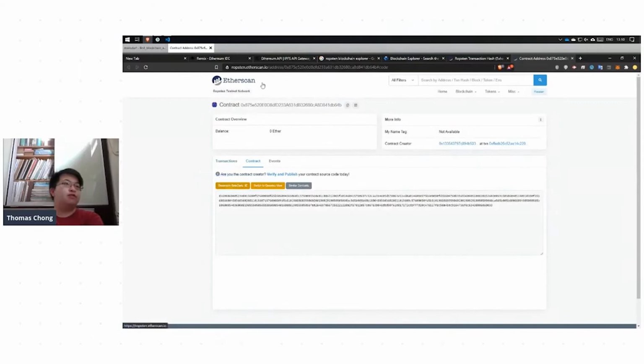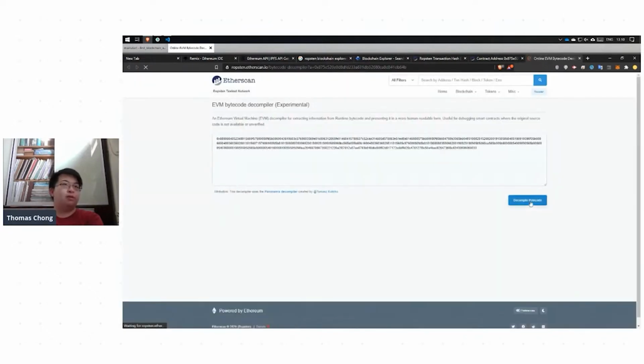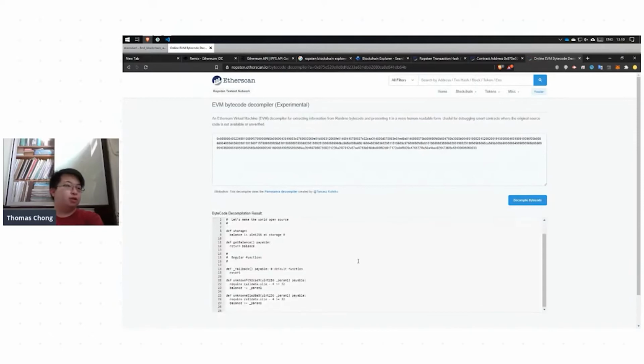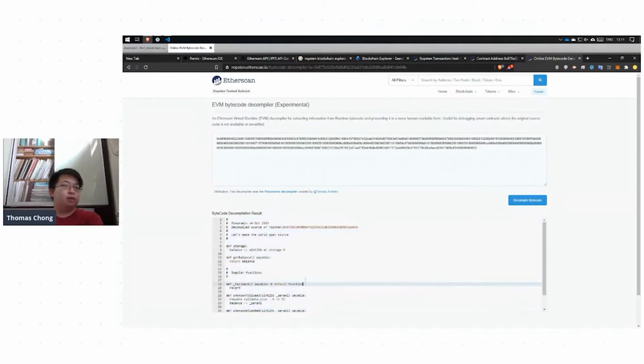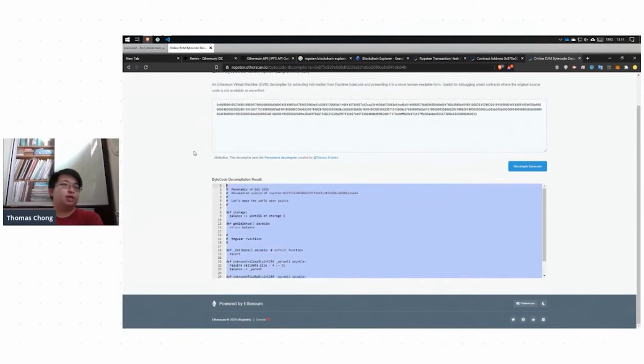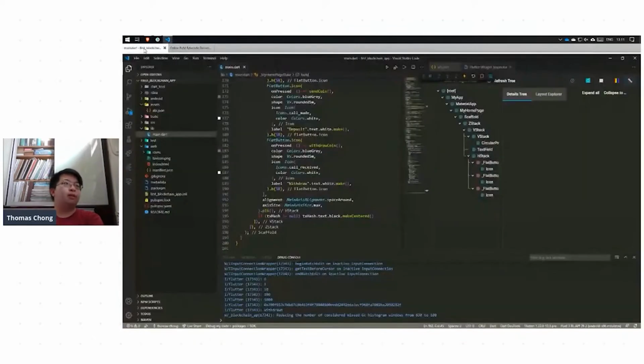So in this Etherscan website, they can try to decompile this and turn it into a more readable form here. So we can go back to this decompilation here, and you can see it is exactly the same as what I did before: the get balance function, and also the withdrawal and the deposit functions here, which is the whole complete smart contract structure here. Okay.